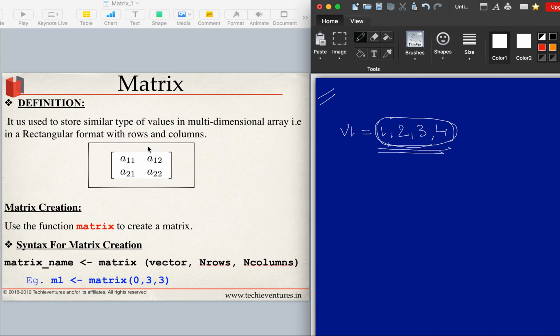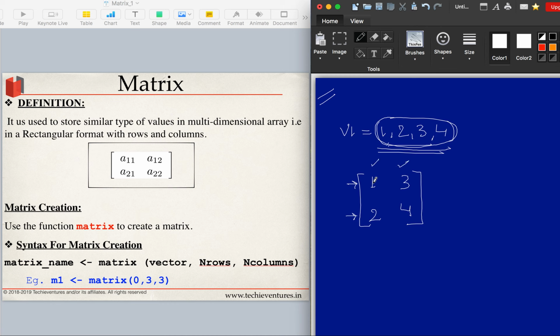When we talk about a multi-dimensional array, it means that we are arranging the values in rows and columns. For example, if I want to create a matrix out of these values, I can create 1, 2, 3, 4. So you see it has multiple dimensions, that means it has rows and columns. It has 2 rows and 2 columns.